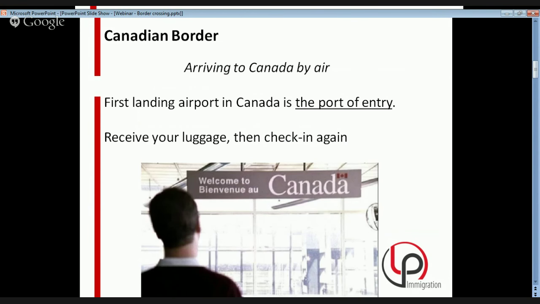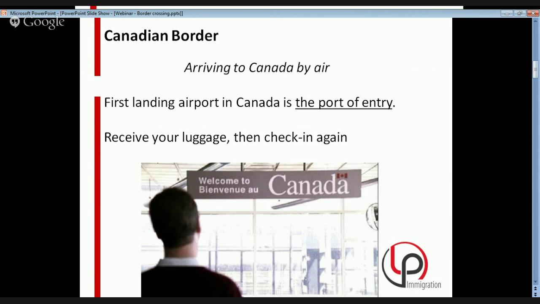Air travelers have to formally cross the Canadian border at the airport in Canada. There is a peculiarity in this border crossing scenario. If you're traveling, say from Istanbul to Montreal with connection in Toronto, or say for example there is pretty common scenario when people are flying from Dhaka to Istanbul and from Istanbul to Toronto, you will have to cross the border in Toronto because this airport is a so-called port of entry of your itinerary, the first Canadian airport where your multi-segment flight first lands in Canada.